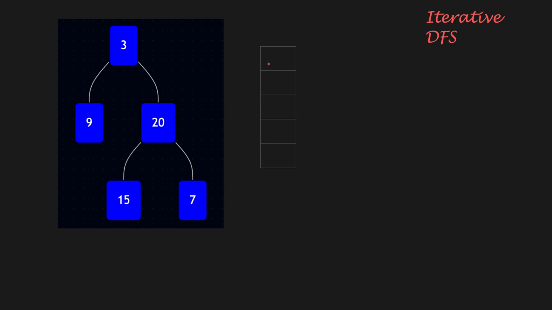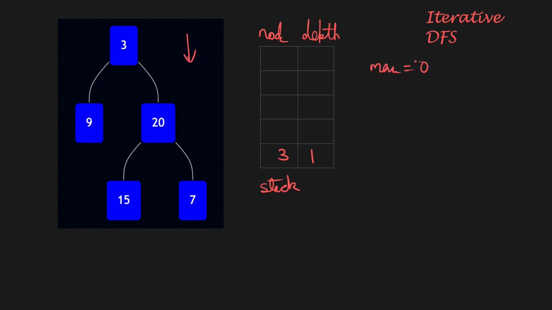And that parent-first logic is the core of the pre-order traversal that we will be mirroring here. A key difference from a simple recursive traversal is that we must manually keep track of the depth of each node. In the recursive version, the call stack handled this for us implicitly, but here we have to track it ourselves. That's why we will be storing pairs of node and depth on our stack. As we are running pre-order traversal, the first node we will push on the stack will be node 3 along with its depth, which is 1 if we go from top to bottom. Let's also initialize our answer, max depth, to 0.